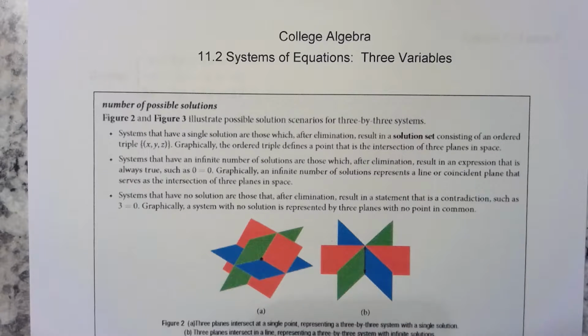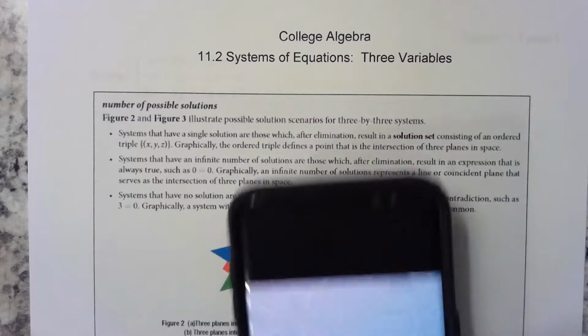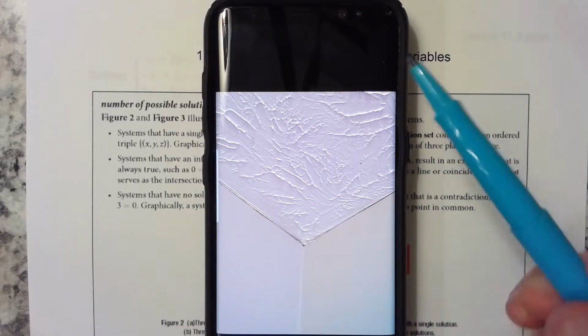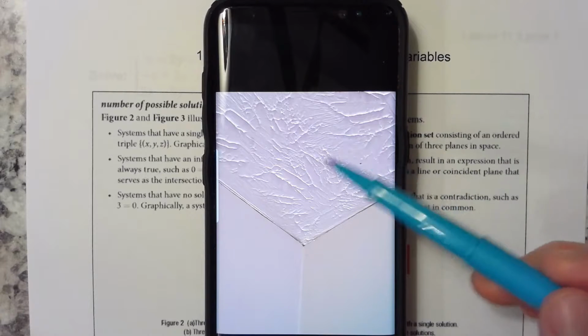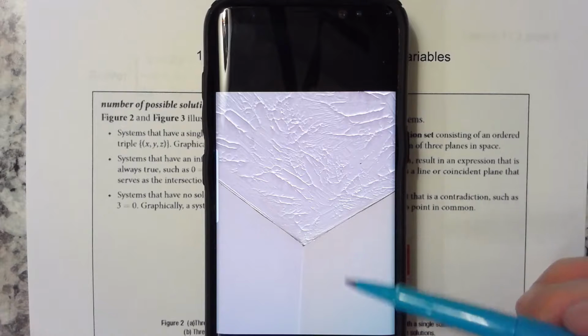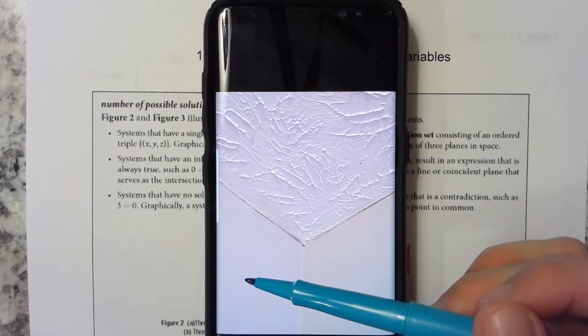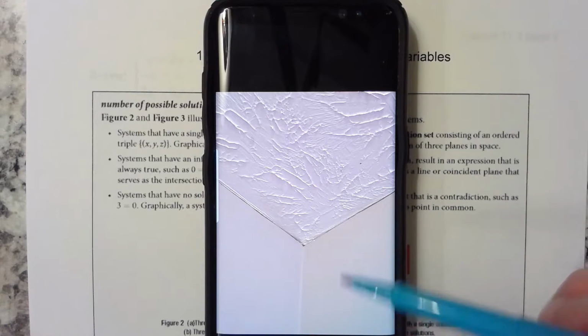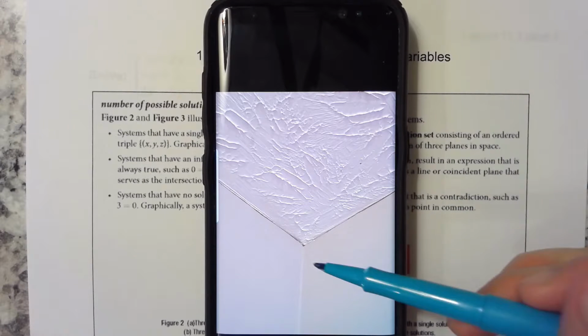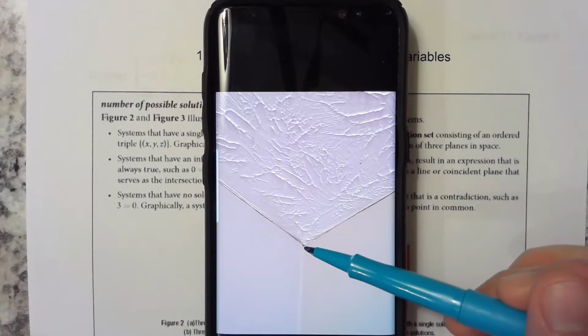So just to give you a real life example of that, I took some pictures of my ceiling and my walls. So you can see this is a ceiling. By the way, this is a flat ceiling. It looks like it's angled, but it's actually flat. This is a wall, and this is a wall. So imagine if these 3 planes continued past what you could see. Alright, so all 3 planes actually intersect in that one point right there.